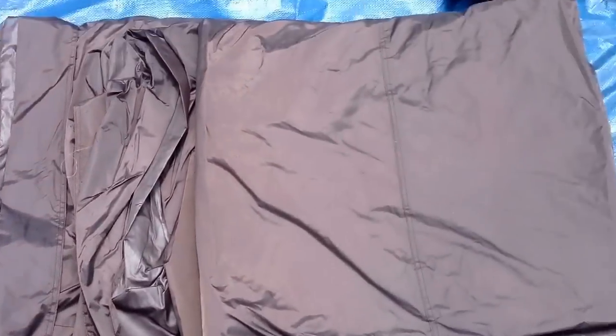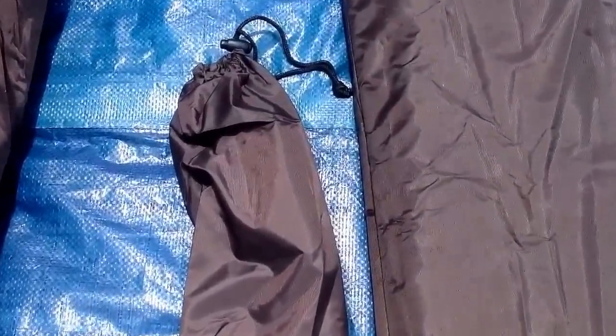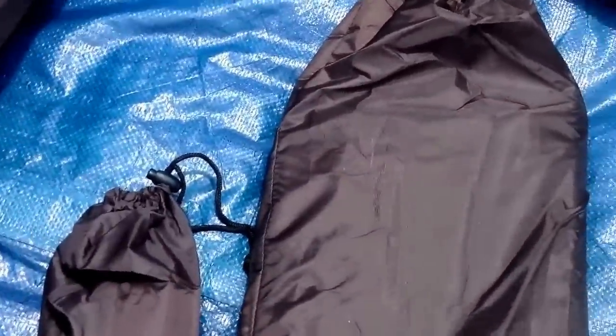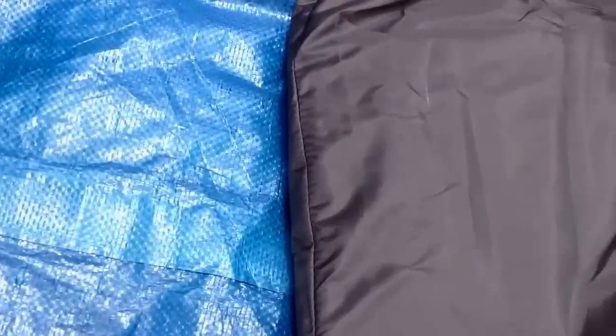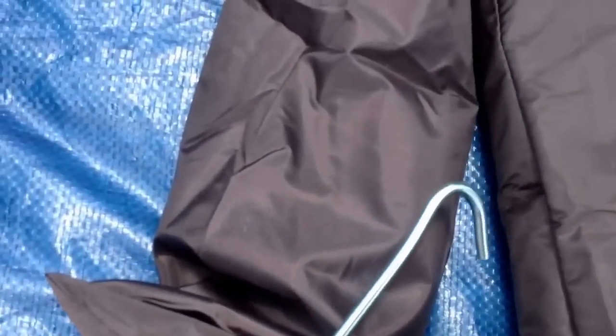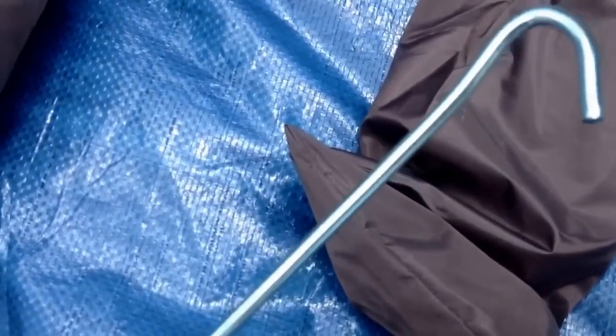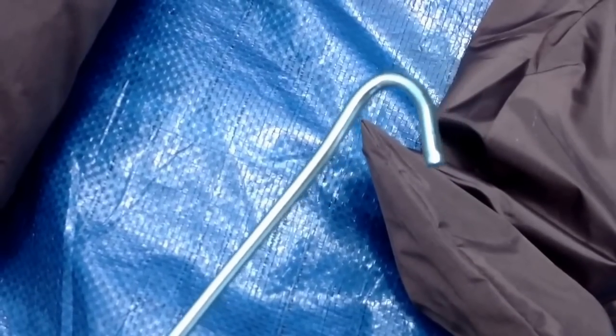I unrolled the tent and here's the tent itself along with the rain fly. It comes with two bags — a big, durable bag for your tent poles and a smaller bag for your tent stakes. The tent stakes that come with it are standard steel shank stakes. I've read they're not the best, so if you're going to camp in any wind, you'll probably want to invest in more heavy-duty tent stakes.